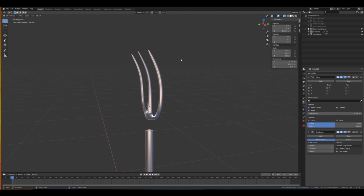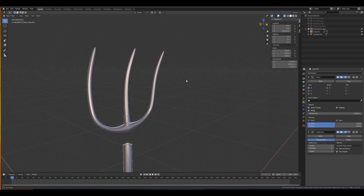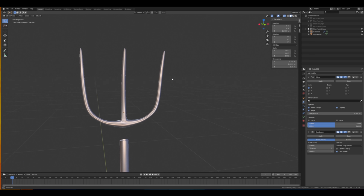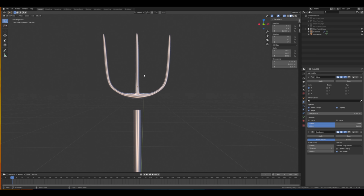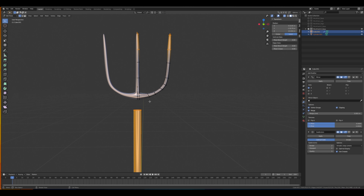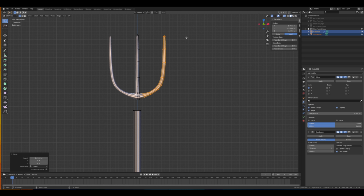Okay. I think that looks pretty reasonable. Right? Yeah, I think that's pretty reasonable. Maybe the whole thing is a little wide. Maybe it could come in and be a little narrower and a little taller.